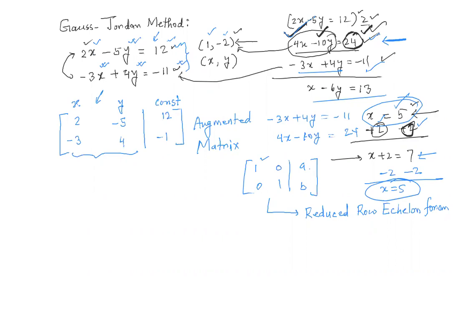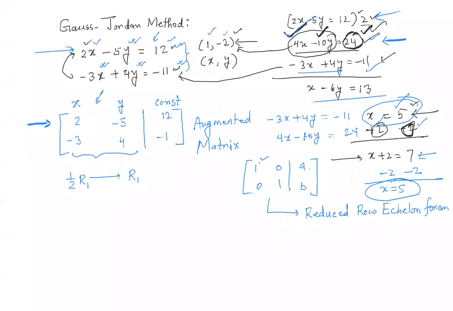So one thing I can do is take the top equation, the first row, and multiply it by 1/2. Remember, you can multiply an equation by any constant other than 0 without changing it. So multiplying this top row by 1/2 is kind of like multiplying the top equation by 1/2. You can think of it that way. So I'm going to multiply row 1 by 1/2, and this becomes my new row 1.